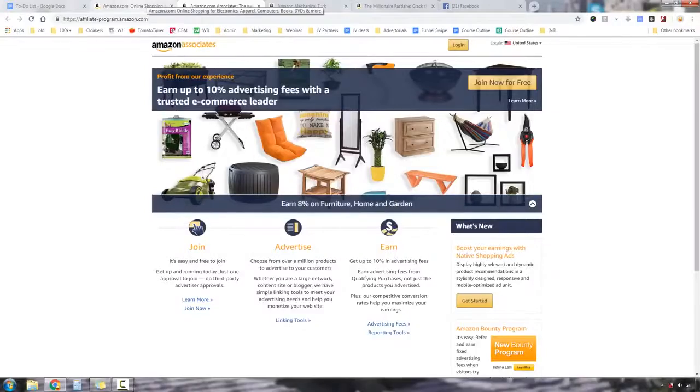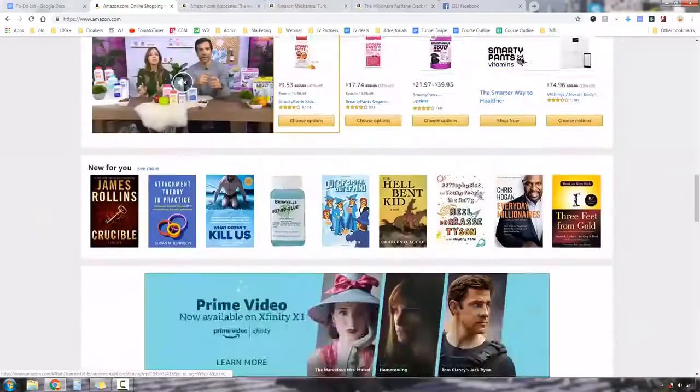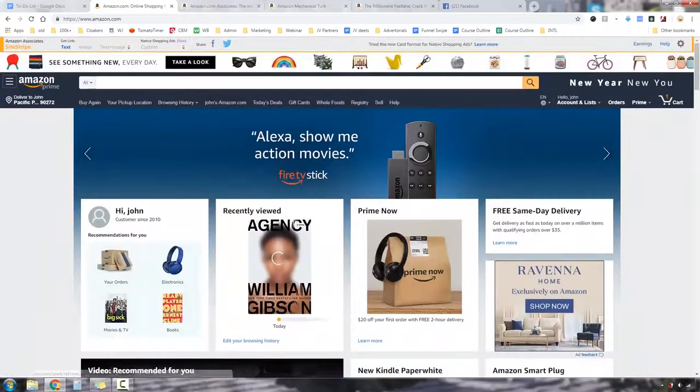Now, people are already buying billions of dollars of stuff on Amazon every single day, and you can earn a percentage of that just by recommending people what to buy. It's really great. When you sign up for Amazon's program, what you'll get at the top of your site is what's called Site Stripe. You'll see it says Amazon Associates Site Stripe, and you'll be able to generate what are called affiliate links. I'll show you that in a second. But whenever somebody clicks on an affiliate link and buys the product, you make money.